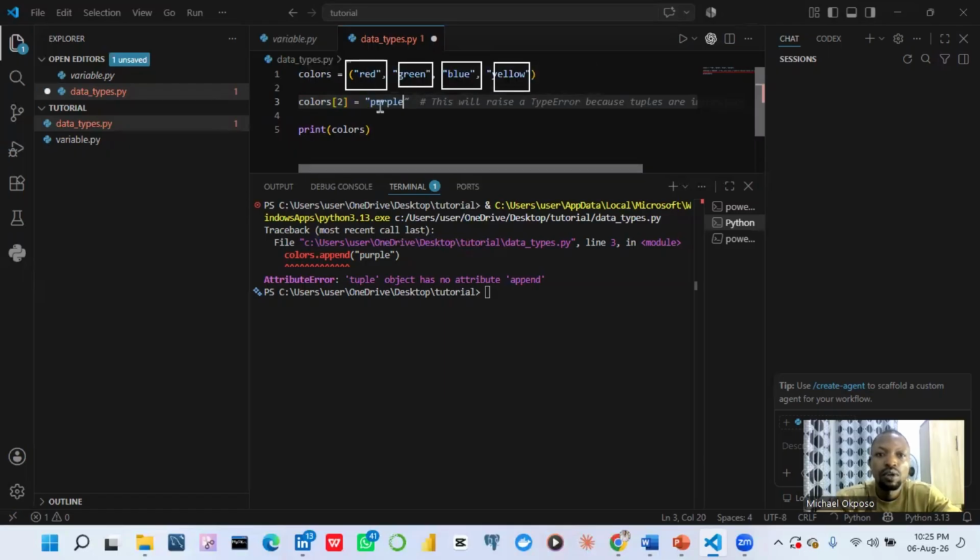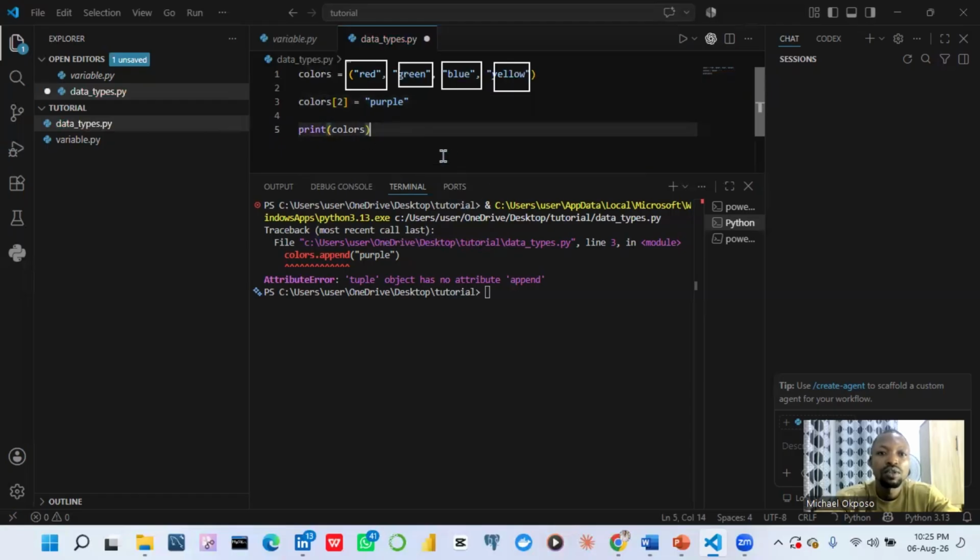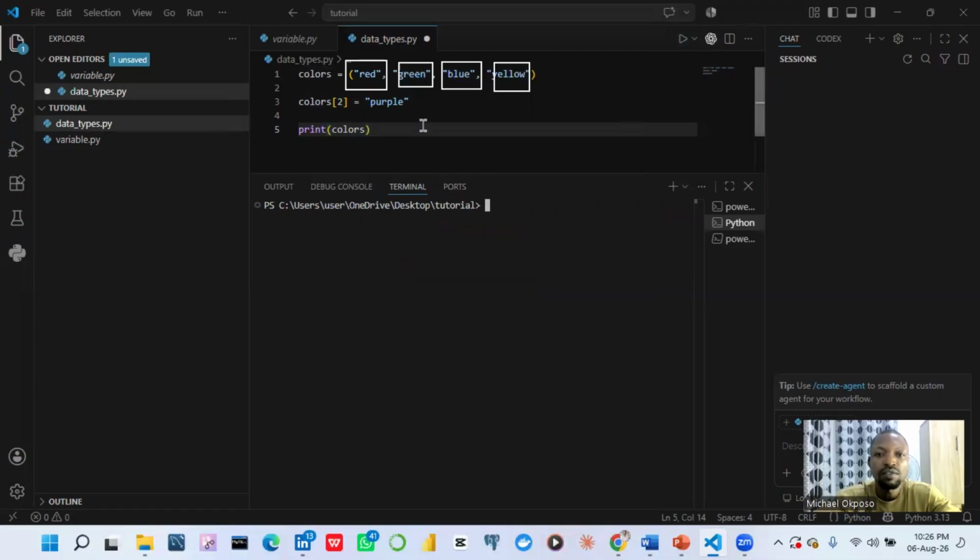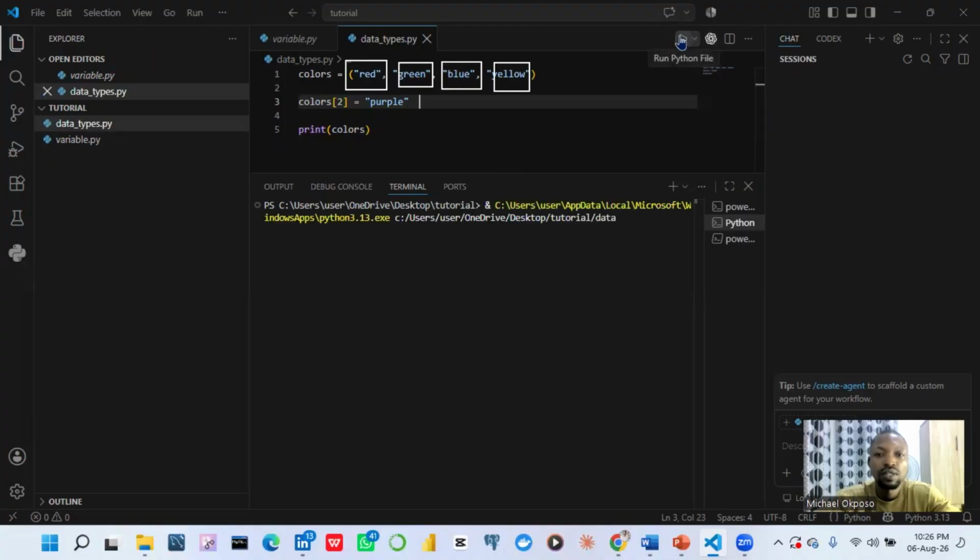So I want to assign it to purple. Let's see if it will work. Let's run it. I want to clear this terminal. So what I'm doing basically here is taking the item at the index of 2, which is blue, and I want to reassign it to purple. So let's run it.